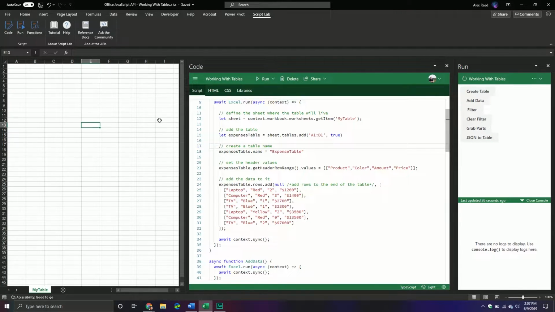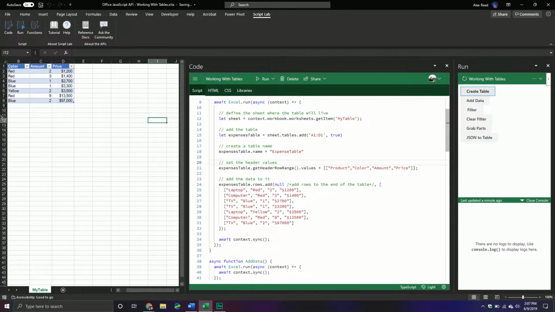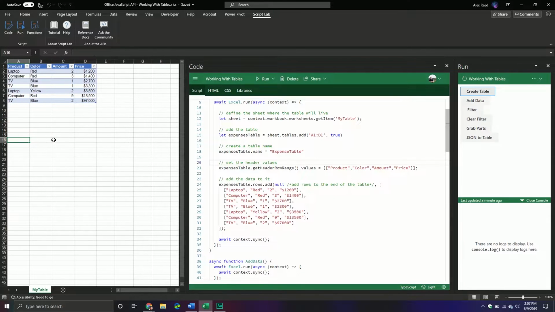And naturally, if you're looking at this, it's just containing the information that we've defined in our header. So it's a product, a color of that product, a quantity, and then a price. And so this is just simply passing through each one of these and adding it to that table. So now I should see something like that, which looks good. So that's our table. We've now created it.